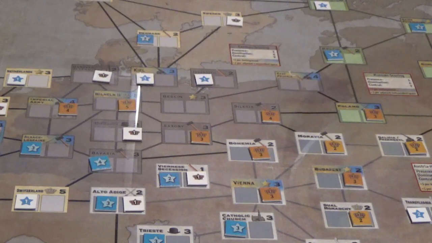Yeah, can it rise higher than 3? So if it's already at 5, does that mean it goes back down to 3? I would think so. That seems to be the case. So, all right. So that card is played. It goes into the discard pile.